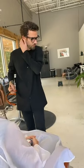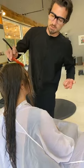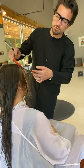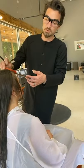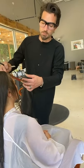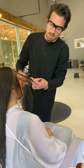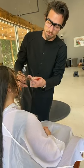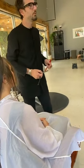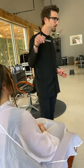The engagement of the razor onto the hair is key. Allison asked me last time, well, when wouldn't you use the razor? And I said, when I feel like the hair is just not being engaged with it. She's like, what does that mean? If I were to pick up the razor and place it on the hair, and I felt like the hair was catching and the razor was not slipping through the hair enough, and I'm always looking for the engagement of the razor on the shaft of the hair, like a warm butter knife through a cube of butter.